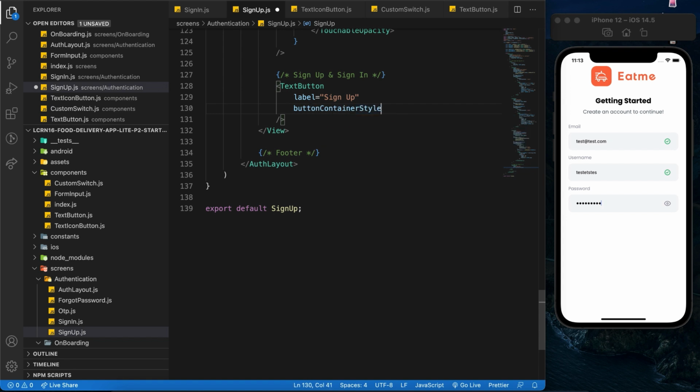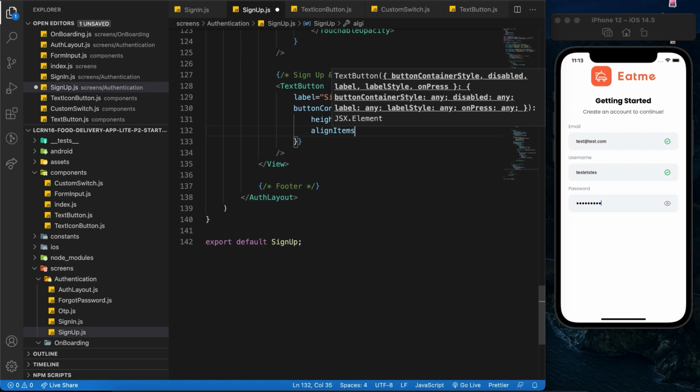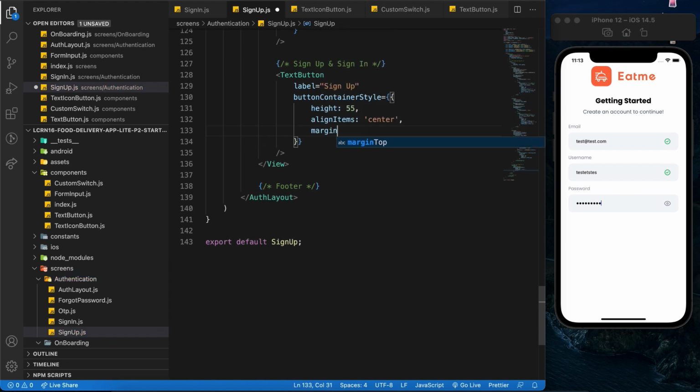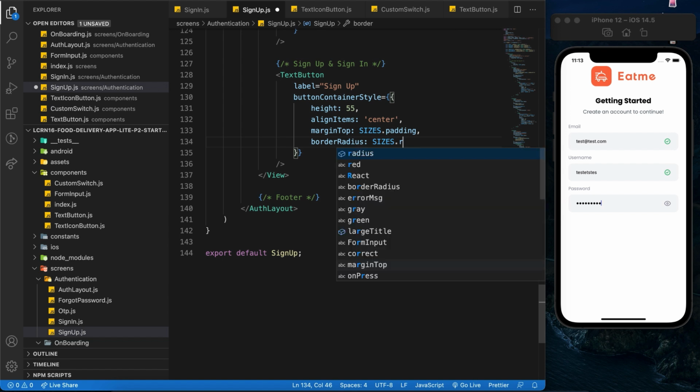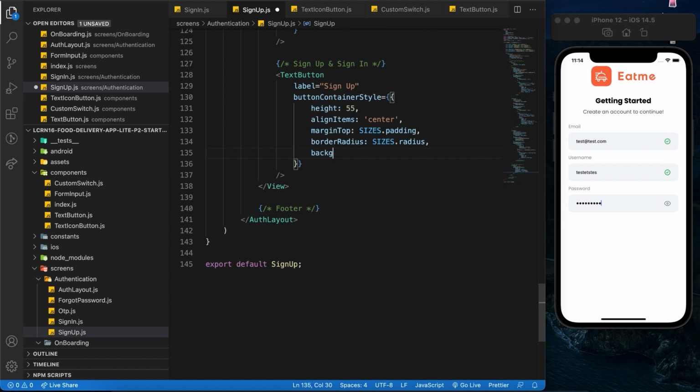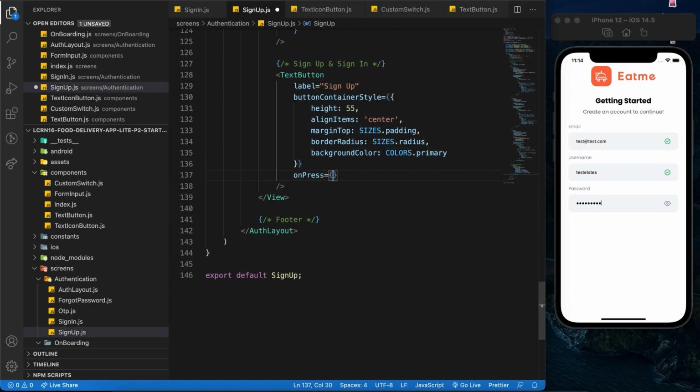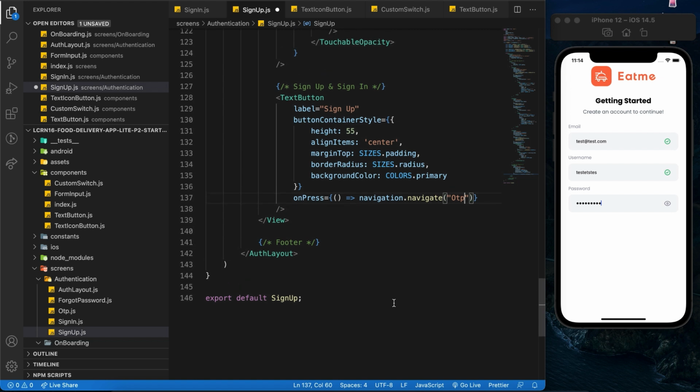The button container style: height equals 55, alignItems equals center, marginTop equals SIZES.padding, borderRadius equals SIZES.radius, backgroundColor equals COLORS.primary. Whenever I click on the sign up button, I would like to navigate to the OTP screen. Save it.